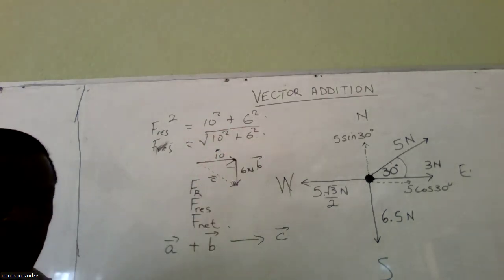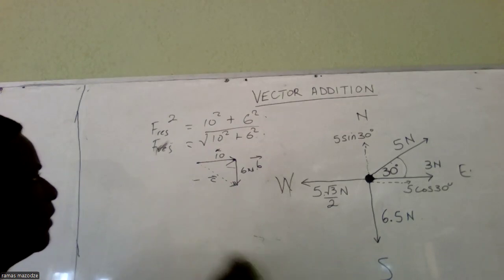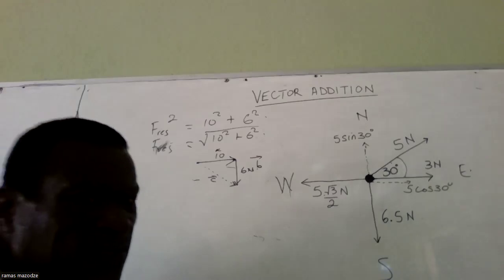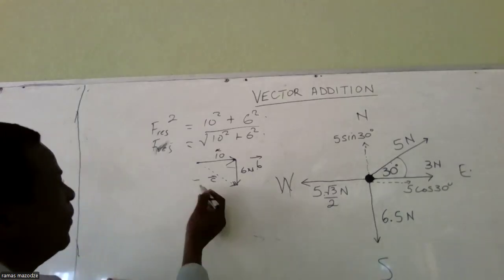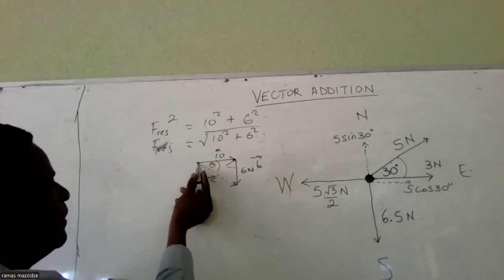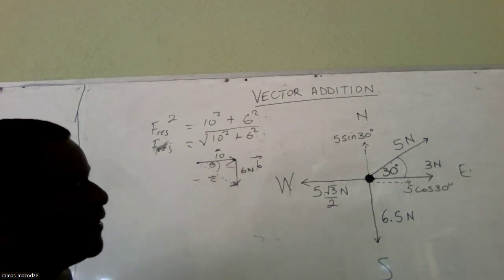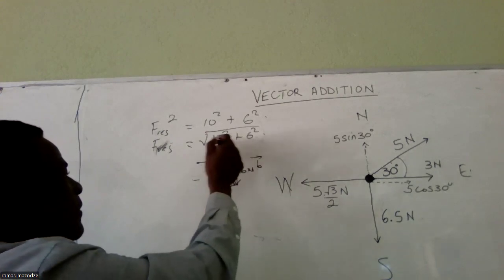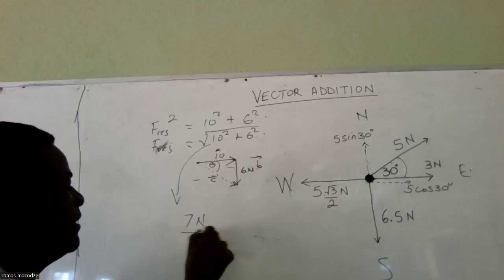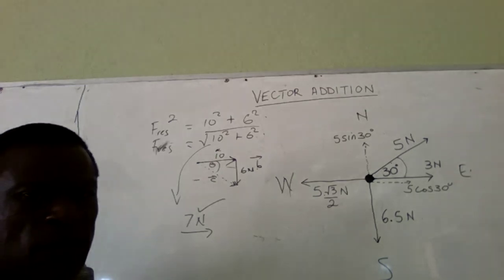Don't forget that your answer would be in newtons, but that is only the magnitude. Whenever you are dealing with vectors, provide the direction. So you would have to get that angle there, for instance. The resultant makes an angle of theta with the 10 Newton force. So you can represent your final answer with two parts. The answer that you get there, maybe let's say it's 7 Newtons. But how do you get that angle theta?